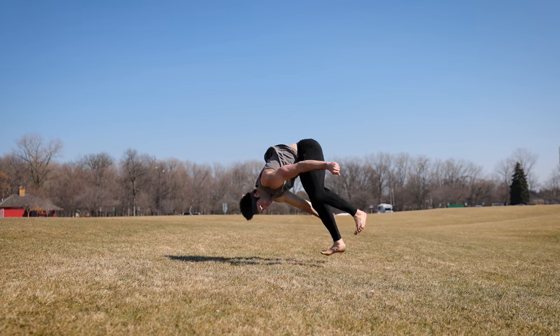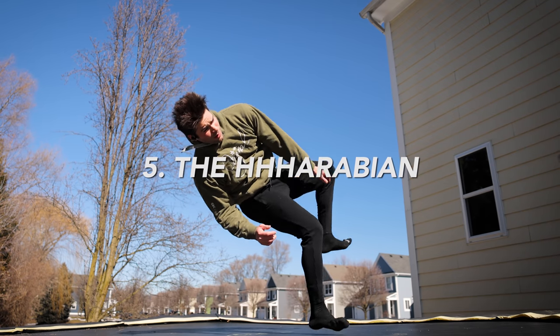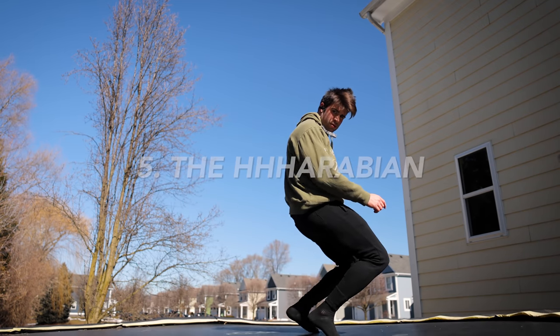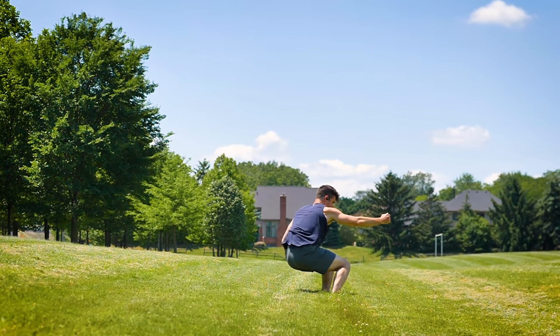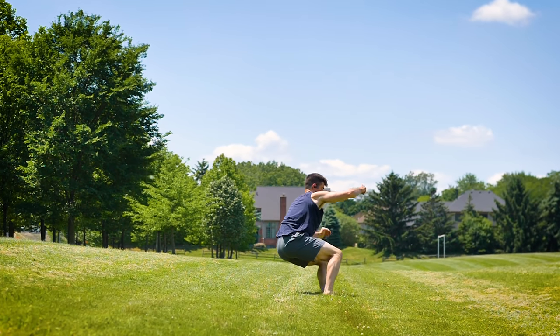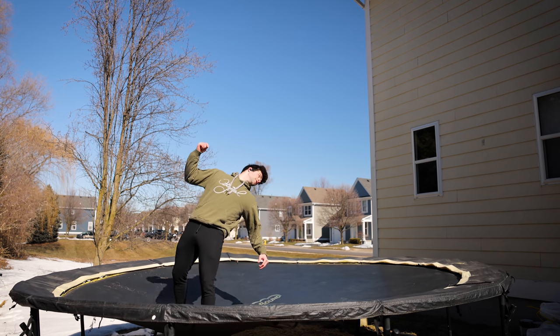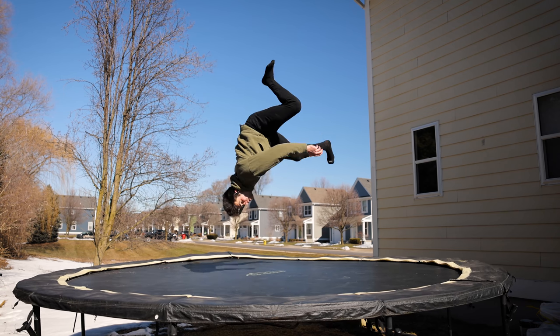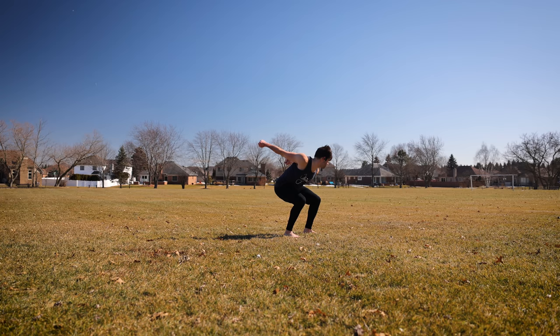Alright guys, and finally, oh, I had to do it, the Arabian. Yes. So the Arabian is just a great move, just great. You know, it takes kind of the fear of the backflip and then adds the harsh of the front flip, so it's almost the worst of both worlds. However, if you hack this move, you can make yourself do a less scary backflip with a nice little turn. It can be easily done on the trampoline, but also can be done on the ground.